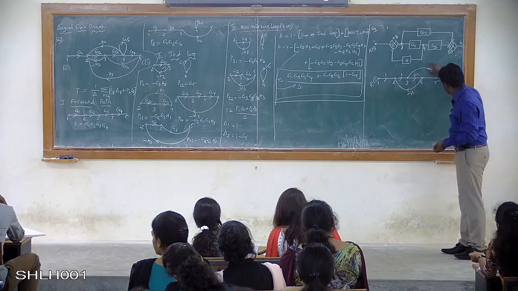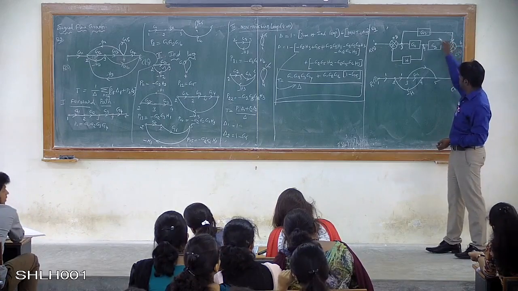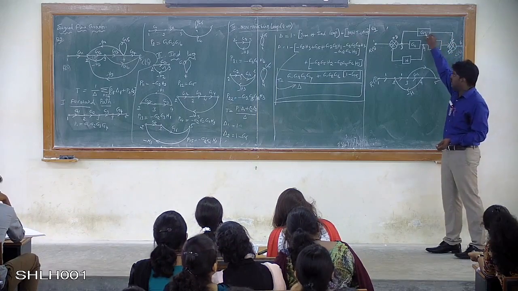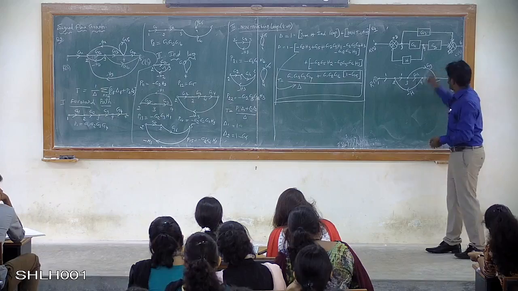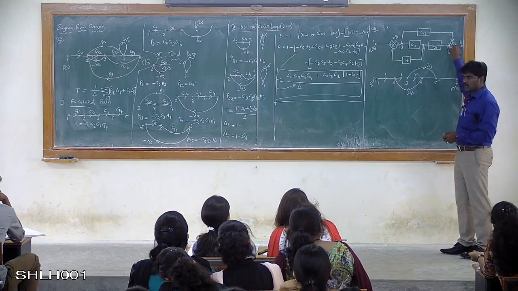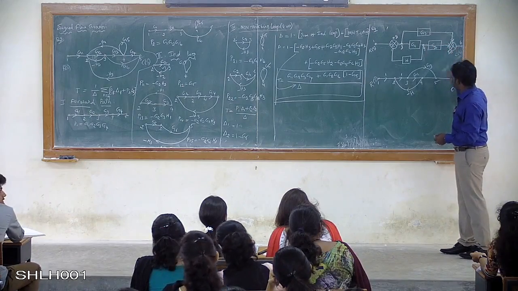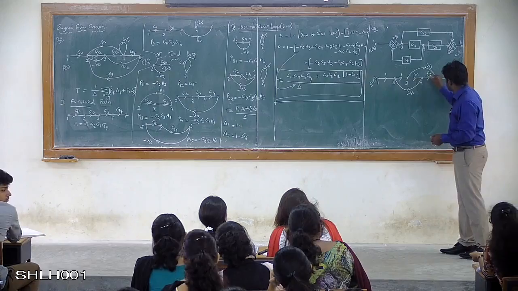So from 3 to 5 also it is moving. The direction is in the forward direction. What is the gain value? G3. Okay. So now from node number 3 we have also moved to the node number 5. The gain value is G2. 4 to 5, the gain value is G2.